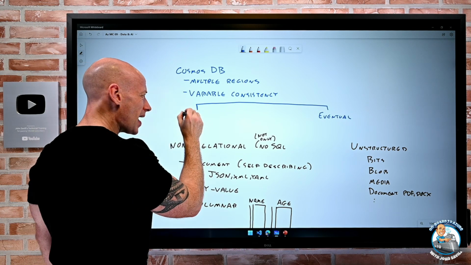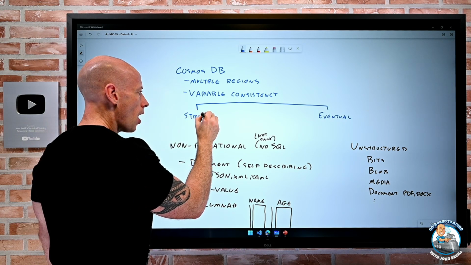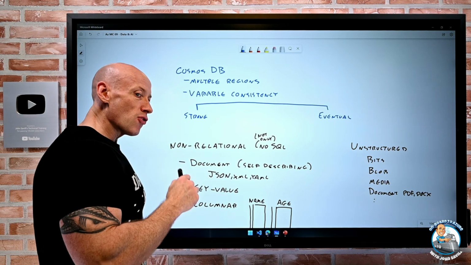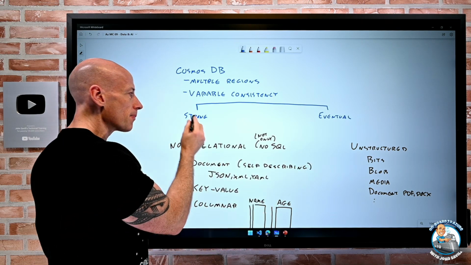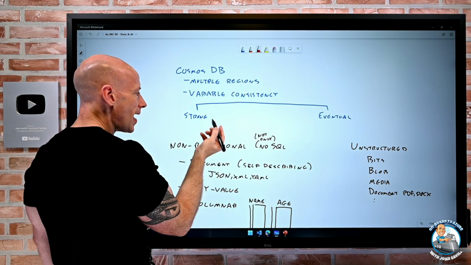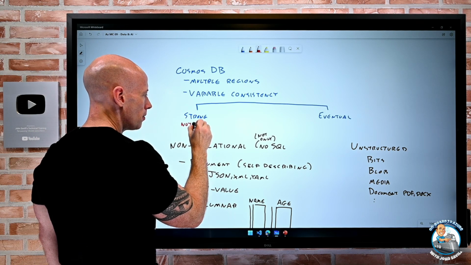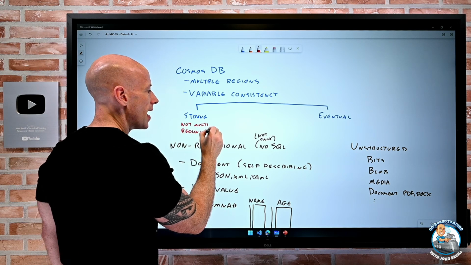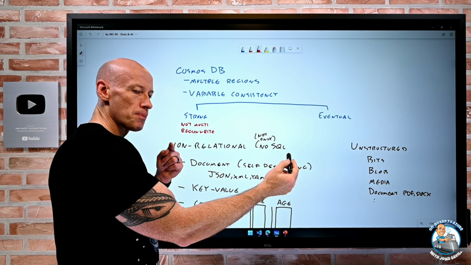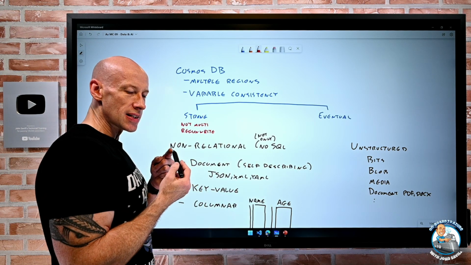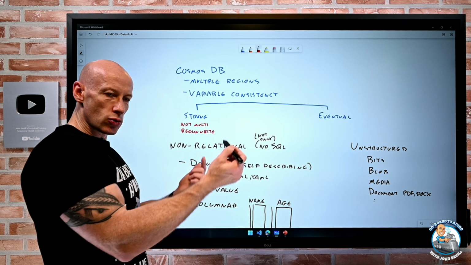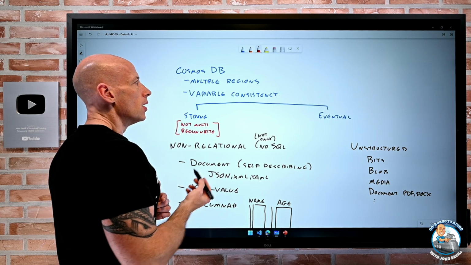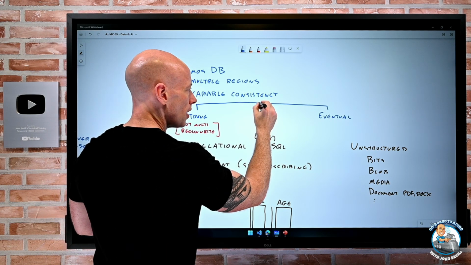At the far end of the scale, I might have strong. No, I'm going to take the latency. I'm okay with it running slower in my operations, but everyone should always see the same thing no matter where they are. Now, if I do strong, I cannot have multi-region write. Doesn't make sense. How can I write to multiple regions at the same time if I need strong consistency, i.e. they always see the same thing? And there's no benefit in multiple writers. They might as well just all write to the same one. So if I want strong, I can't have multi-region write. There may be a middle ground. I might say, well, do you know what?